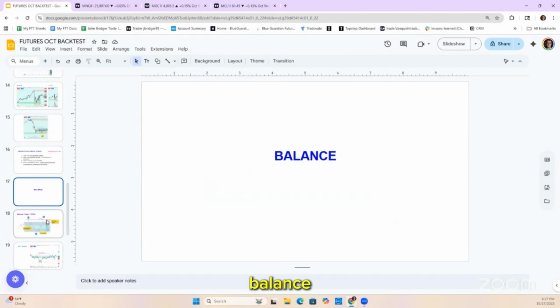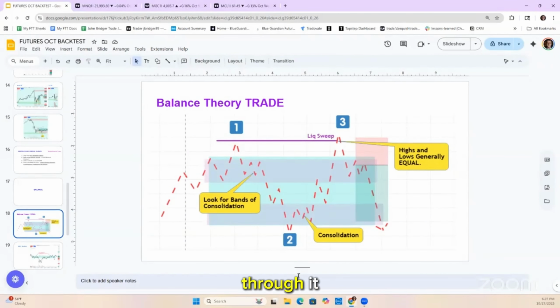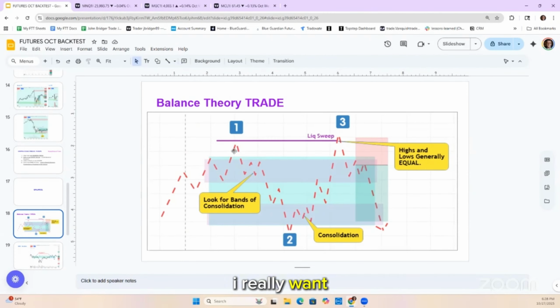Okay, let's go into balance. So balance, as you remember, when I talked about balance, is when you see basically a pattern set. I look for 2 things. I look for equal highs, relatively. You can have stop hunts of highs, but they're generally in the same range. But I also like to see what I call these bands of consolidation. So it shows that price is spending some time in the zone. If it's shooting through it, I don't like that as much. I really want to see it kind of work its way through up and down. That shows you that that zone is holding.